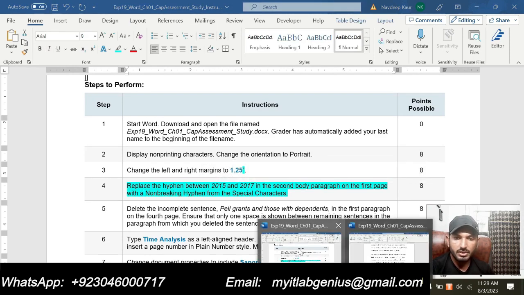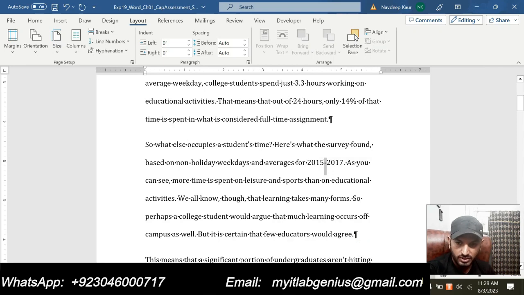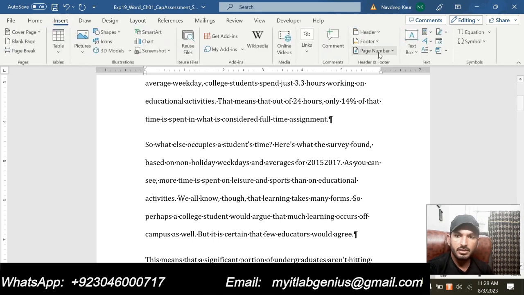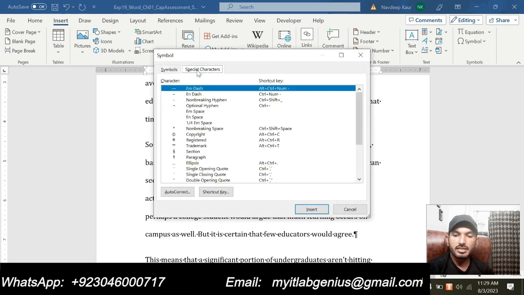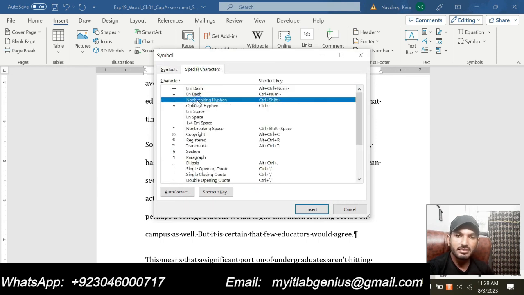So we will simply delete this one, and now we are supposed to insert a non-breaking hyphen. Click on the Insert tab, go to the Symbols group, click on Symbol and click on More Symbols. Now click on Special Characters, and you can see this is the non-breaking hyphen.